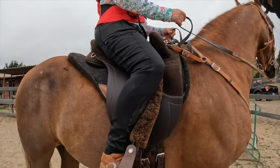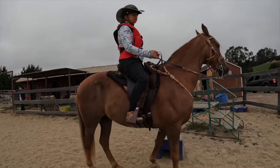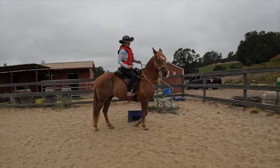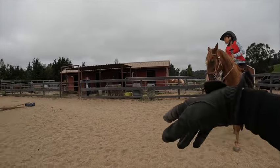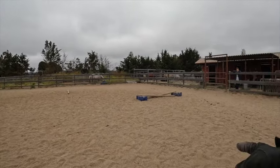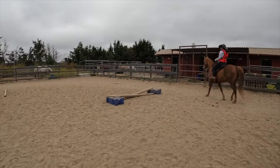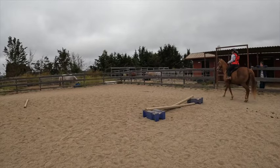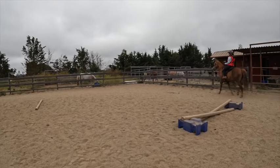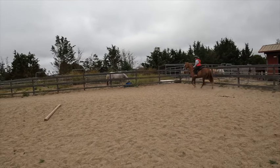Okay, so what we're gonna do first is go that way, to the left, because it's easier. But look up and lean back. That's it. So you're just going to go back into the circle, but going this direction. And immediately we're going to try to get his head down. So right now, just hold pressure, bend your elbow, look up a little bit higher, hold more, less leg, more holding.